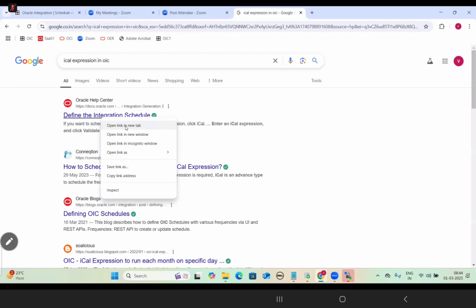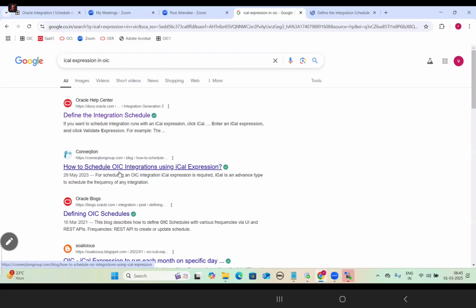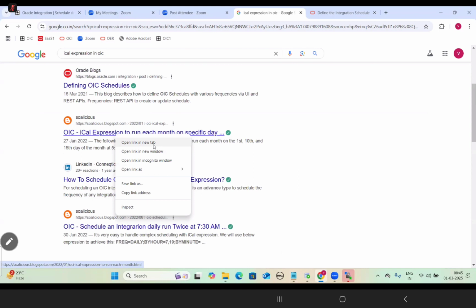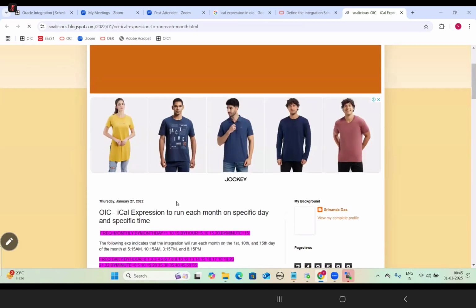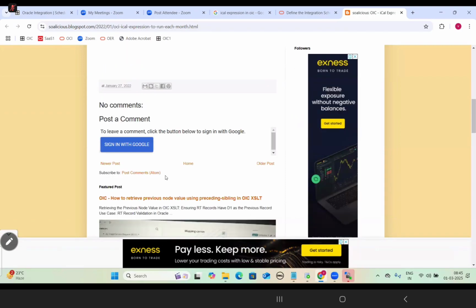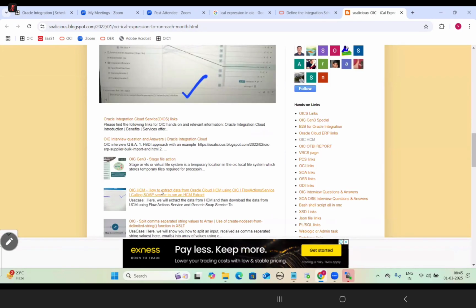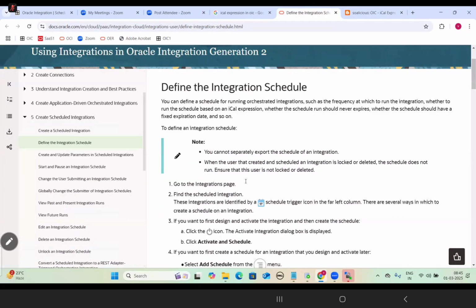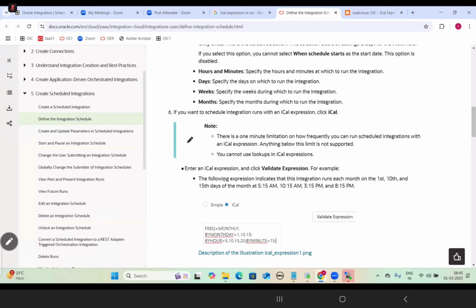This is the Oracle documentation, and there are many Oracle blogs for iCal expressions. They have given many examples. Understand or not? This is the Oracle documentation showing how an iCal expression works.